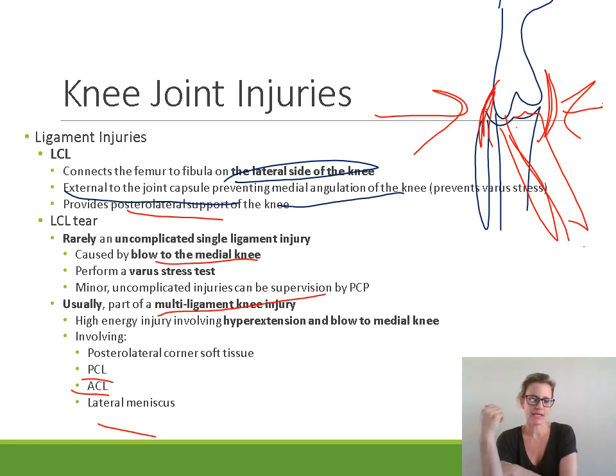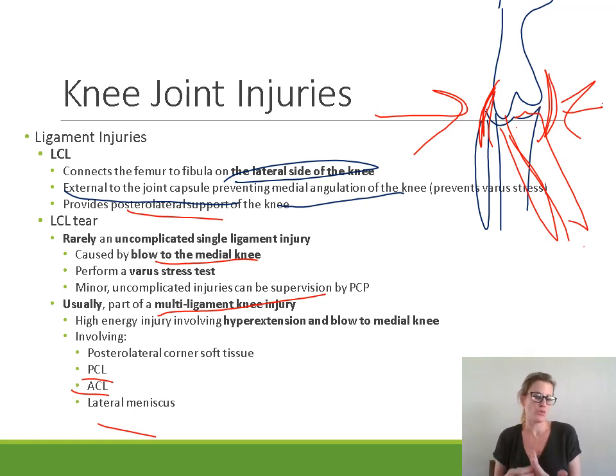Non-contact injuries can occur. The non-contact injuries are usually when there's a really huge weight load that's put on the knee. So we see it in weightlifters who have poor lateral support of the knee with the musculature. If there's not enough muscle support of the lateral knee and they are deadlifting, for example, or squatting a huge weight load, that weight itself can blow out the ligaments.